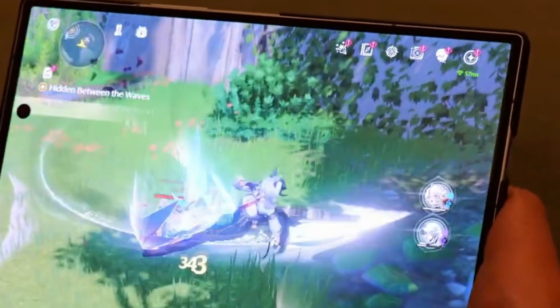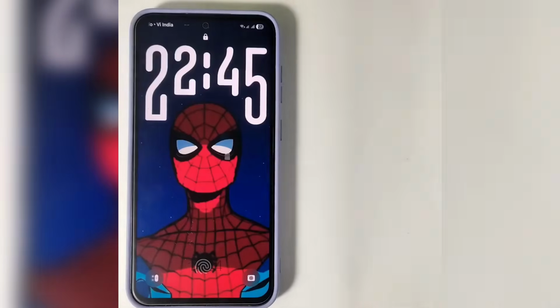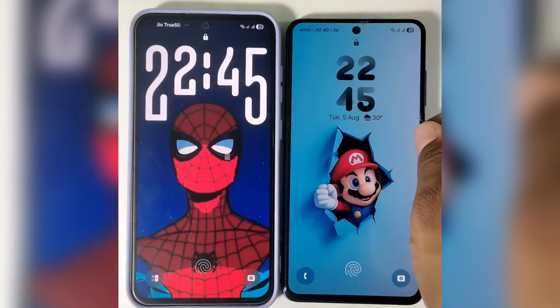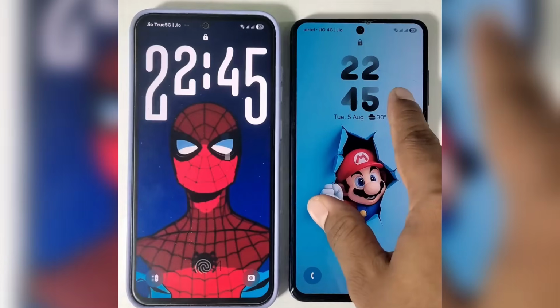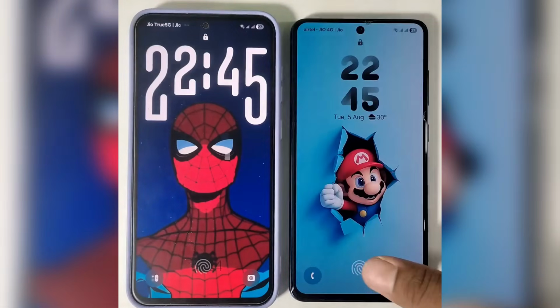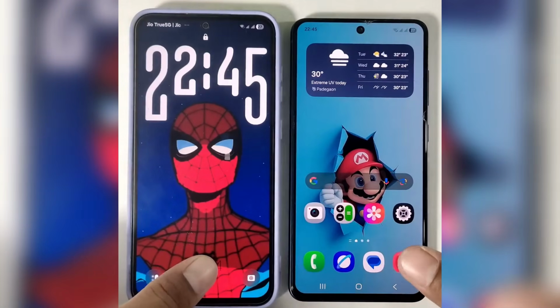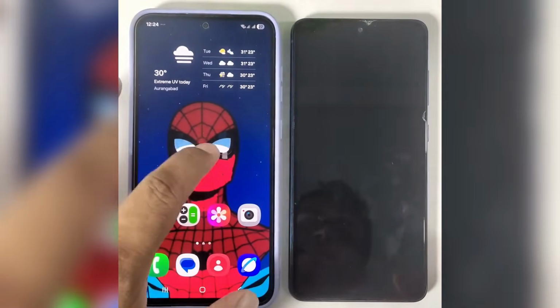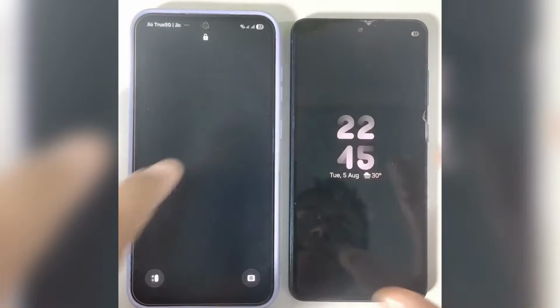We're already seeing Samsung raise prices on some of its other devices. The recently announced Galaxy A37 and Galaxy A57 both cost more than their predecessors. Mid-range and budget phones are getting hit the hardest because there's less profit margin to work with. Premium foldables at least have more room to absorb some cost increases.